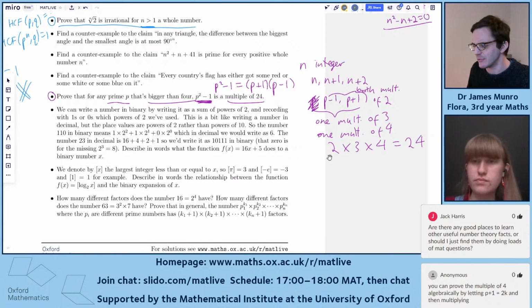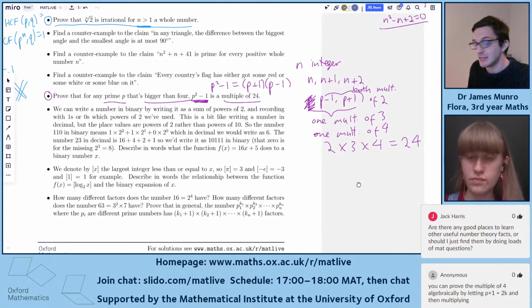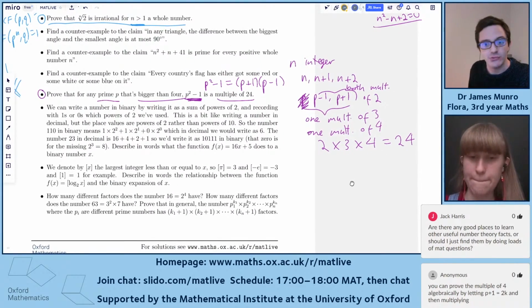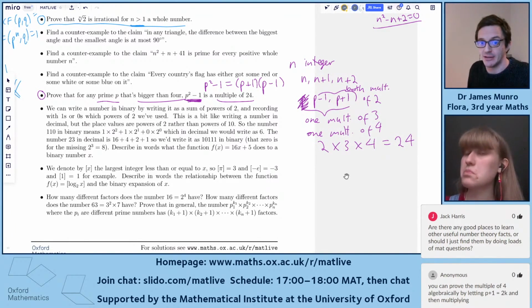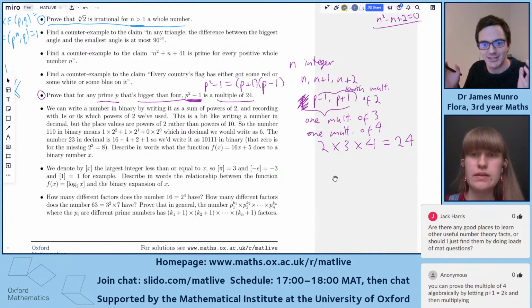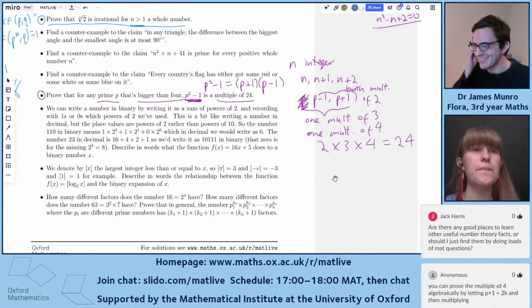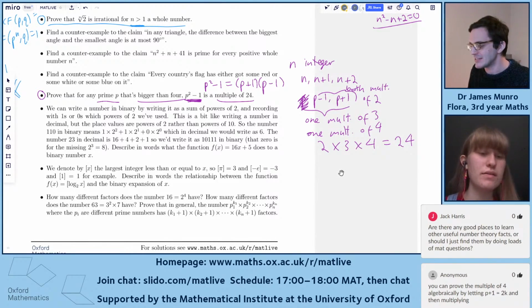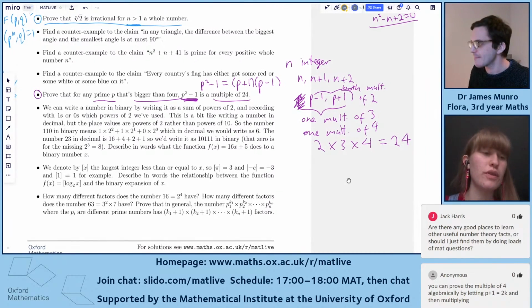I mentioned Fermat's little theorem in passing earlier. You're not expected to know what Fermat's little theorem is. Somebody told me it's in further pure maths or something. So if you're doing further mathematics, then you might learn about Fermat's little theorem. If you do maths at university, you will learn about it. But the actual content of knowing things about powers of primes is not necessary. Yeah, I think you don't have to know that these things are true.